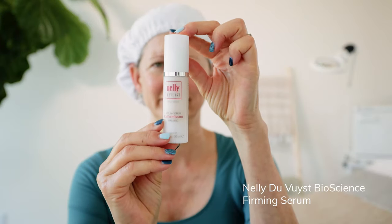Step two in my tightening facial is to feed the skin. I like to use Nelly DeVos Firming Serum. This serum is loaded with botanicals and ingredients that actually increase blood flow to the skin and it helps to relieve dilated pores. So your pores are going to be tighter and firmer and the skin all over is just going to feel much tighter and firmer. This is the serum I always recommend to people if they've lost a lot of weight because it's such a fantastic firming serum — if you've got a lot of sagging skin after losing weight, this is the serum that'll really help take care of that.